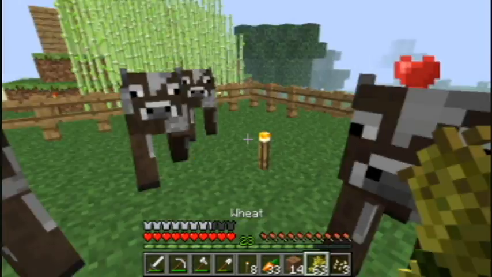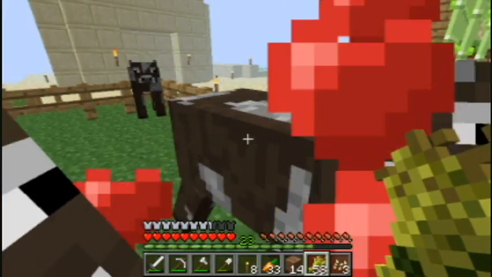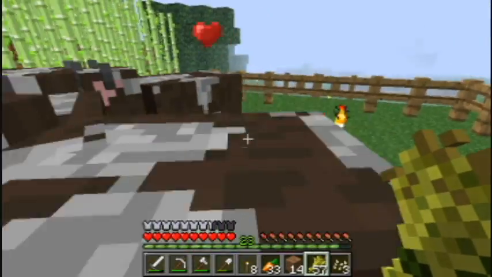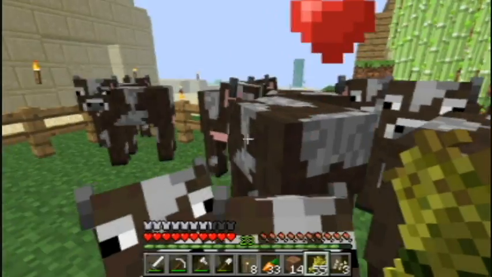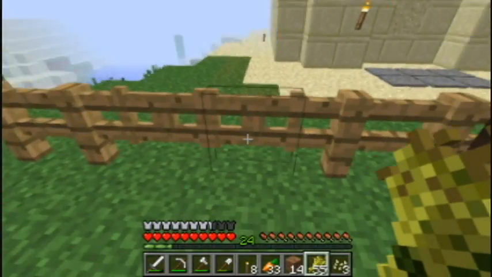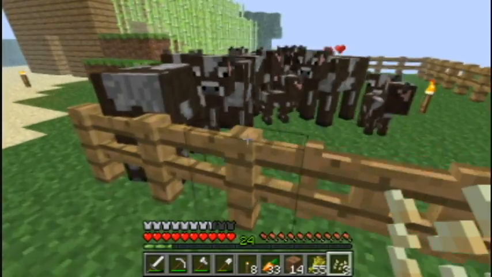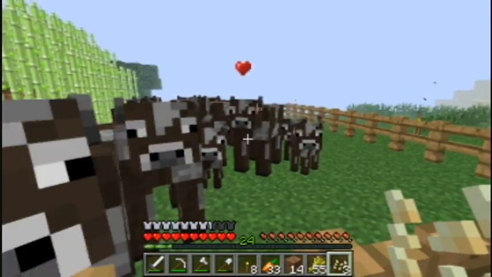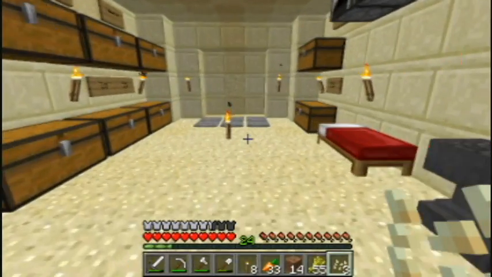Well, let's get to breeding. Make cow babies. Hey, you can come too. Join the cow baby making party. Now I need to get out of here. Of course there's an odd number. Whatever. I don't even care.